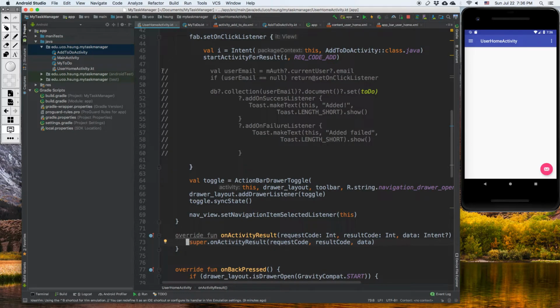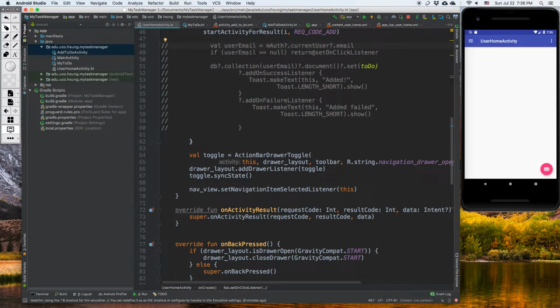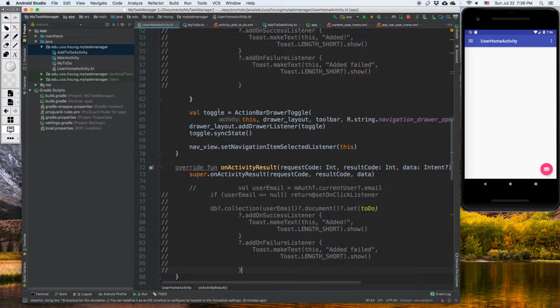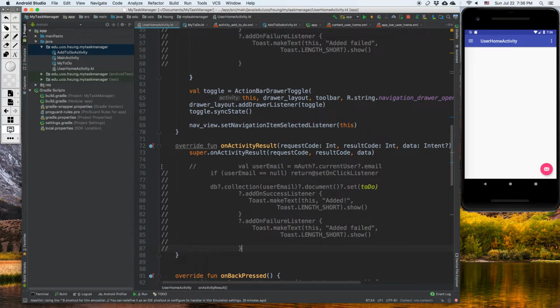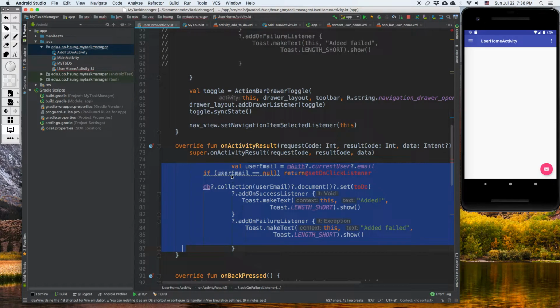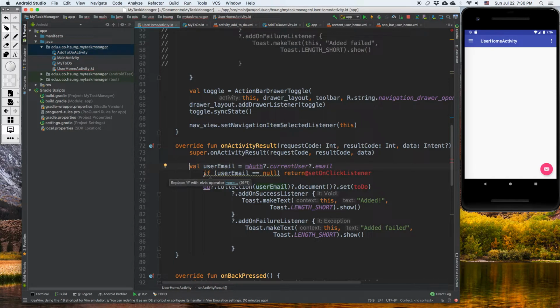So let me copy the code we had earlier and put it down here, then have this uncommented. What we basically need to do is as follows: get the user email, that's the collection name, and if the user email is null, something went wrong. So let's stop.